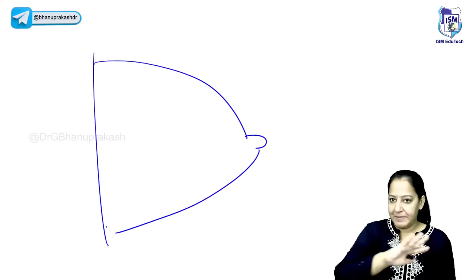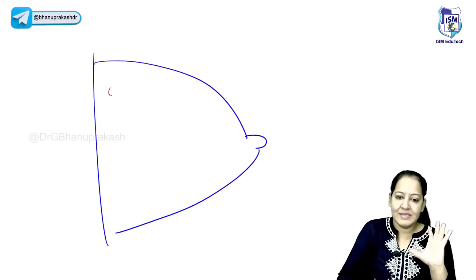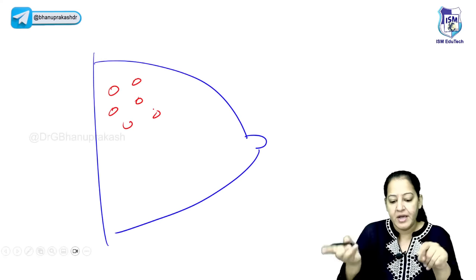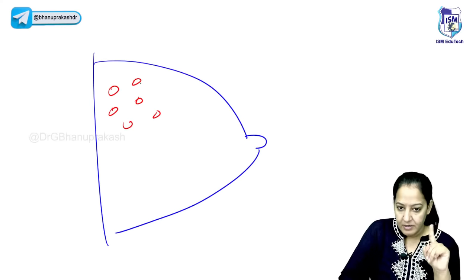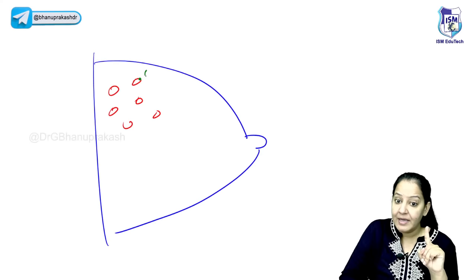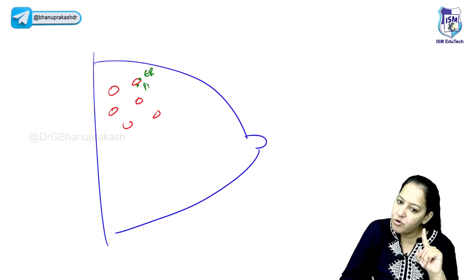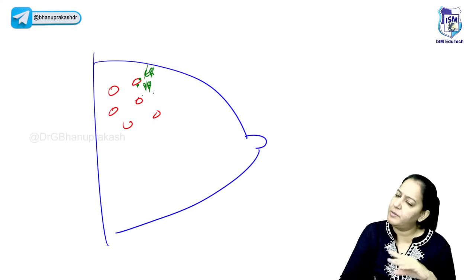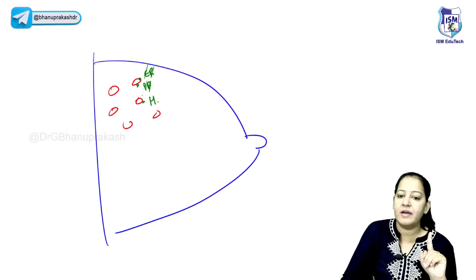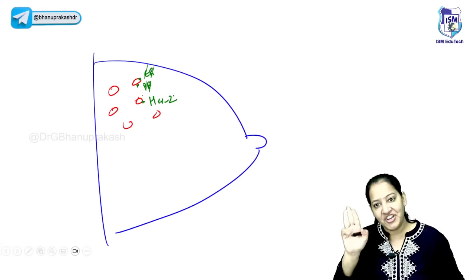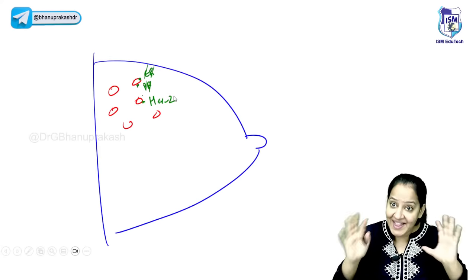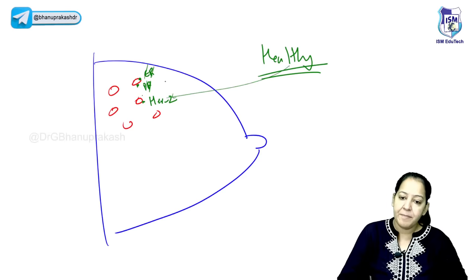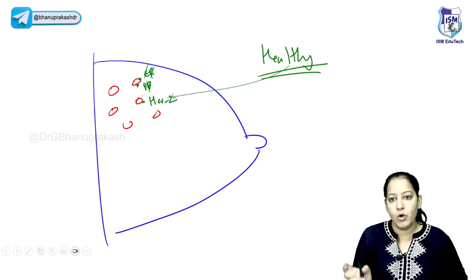Now in the female breast, multiple cells are there. Let me draw normal cells in the female breast. These are the normal epithelial cells arranged in the form of ductules. On the surface of the female breast, normally, estrogen receptor and progesterone receptor are present. ER-PR. ER is estrogen receptor. PR is progesterone receptor. They are present normally. And a third receptor is known as the HER2 receptor. So these are the three receptors present normally in a healthy female breast. They are present in low concentration.